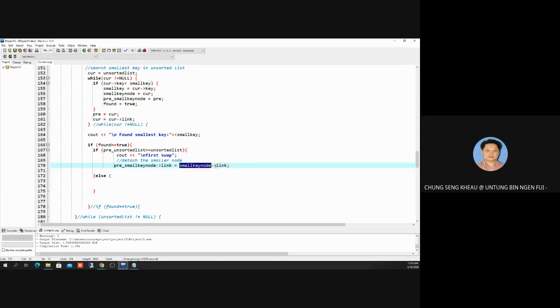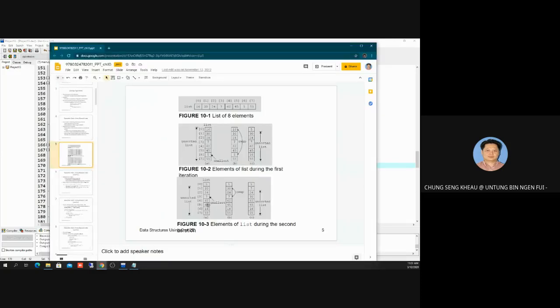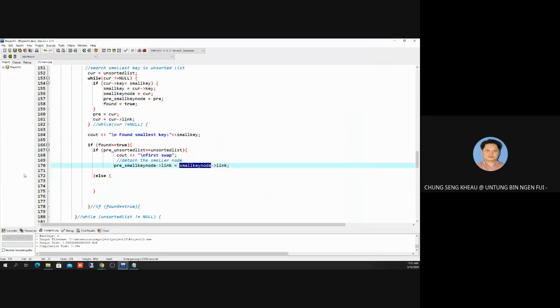That means now the small key node is free, out of the list. Let's say you found this small node, so this node is taken out, and then node 4,5 now points to node 5,5. That is detach.